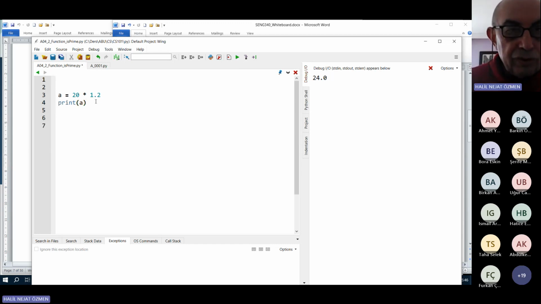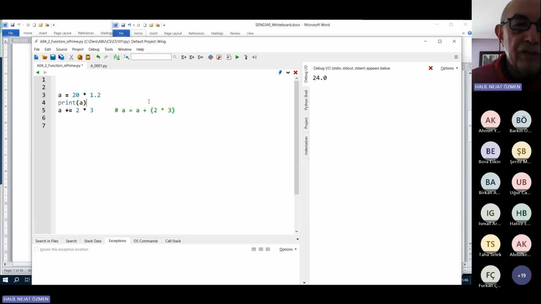We also have the plus equal operator, which is used to increment or increase a variable by the expression on the right-hand side. 2 times 3, which is 6. On the right-hand side, I have this expression 6. So what is happening? A is increased by this expression. So this is equivalent, indeed, to A is equal to A plus parentheses, let's say 2 multiplied by 3.